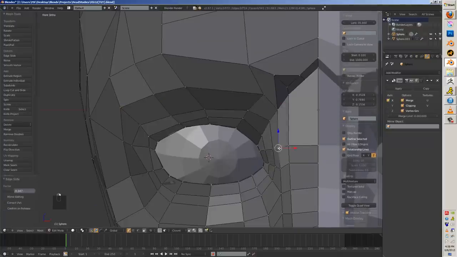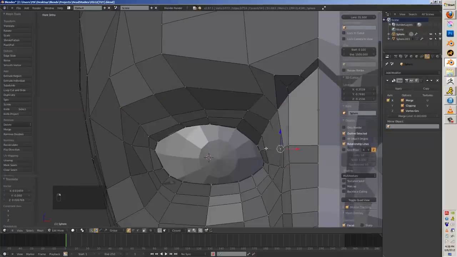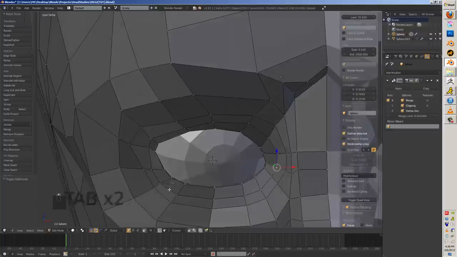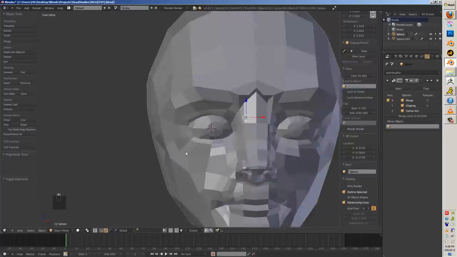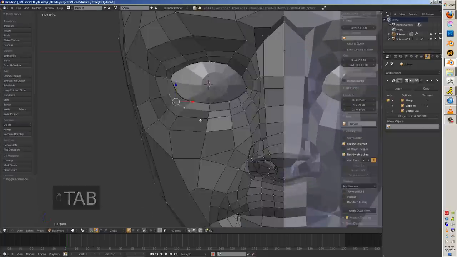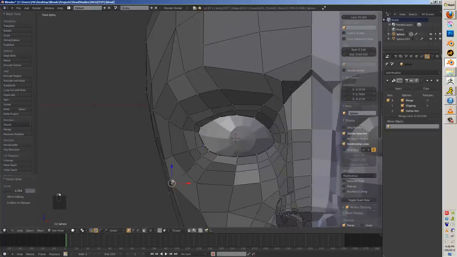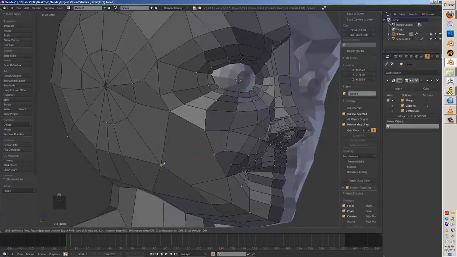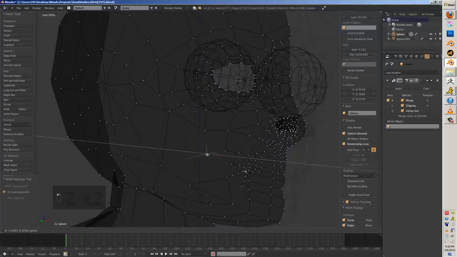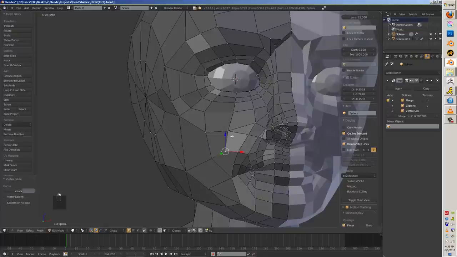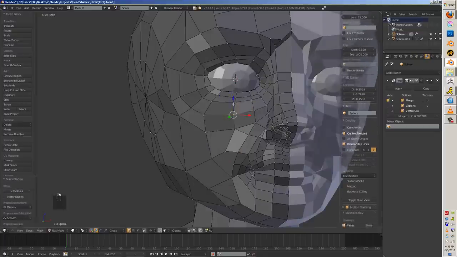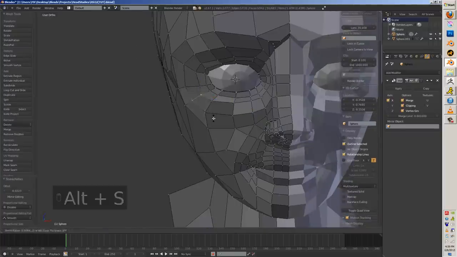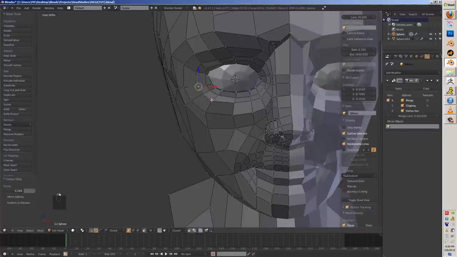So now I'm just trying to get the shape of the eye. Just thinking in my mind, the planes that I'd normally be trying to get with sculpting. My goal here is to get with geometry. So think of it as poly modeling, but also realize that I'm thinking in terms of sculpting because all the forms that I'm trying to go for here are planar. So all the movements on the X and the Y are all to get a certain type of planar shape in an area of the face.